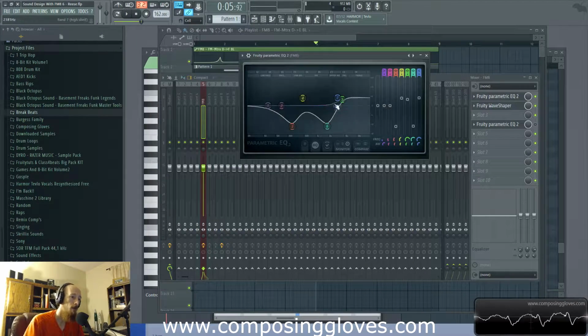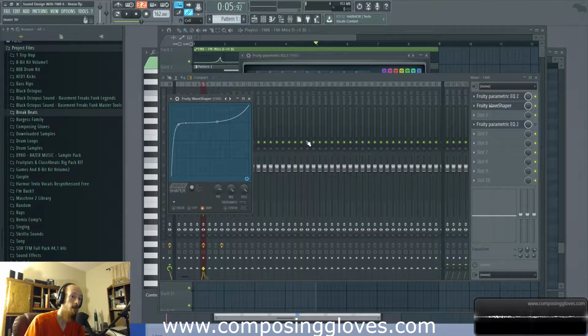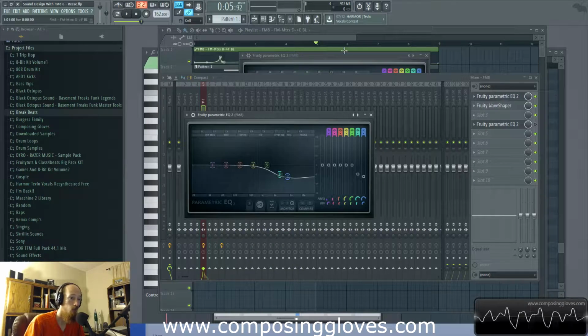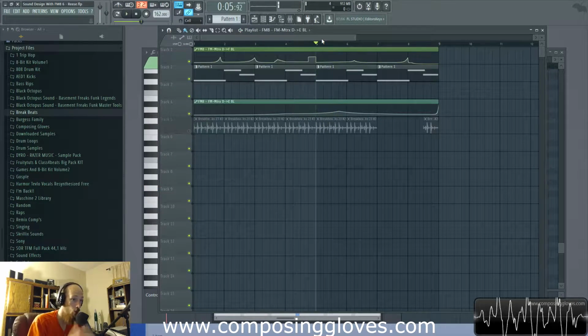But I go through a parametric EQ that just scoops it out and boosts the highs, this changes the way it hits the wave shaper. So you may consider putting in an EQ after to shape the sound. But anyways, the wave shaper looks like this. I have several videos where I approach the wave shaper, but I have one specifically where I'm talking about it and what it does in the FL12 effects series if you're curious. So yes, with those adjustments, it gets way louder and way more aggressive.